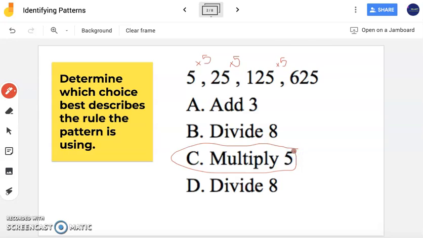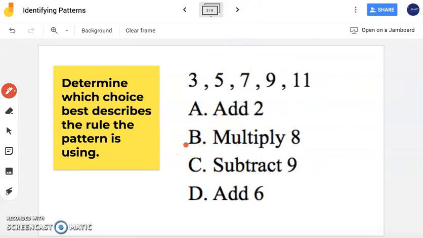Now notice here, you might not know immediately 125 times 5 is 625. And if you have to write that on the side of your paper, that is absolutely fine. But I encourage you to first look at numbers that might be lower or smaller values that might be easier to identify the pattern, and maybe facts that you might be more familiar with and can quickly do in your head to help you determine the pattern first. So notice I was able to determine 5 times 5 is 25. And then that kind of helped me along for the rest of the values.